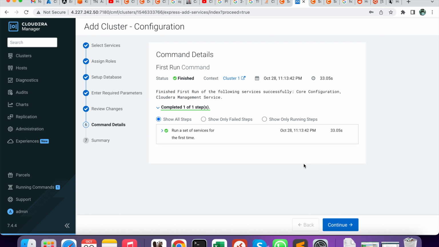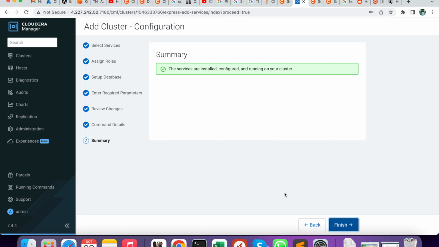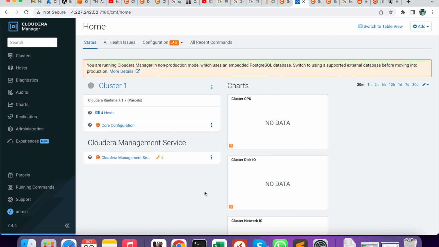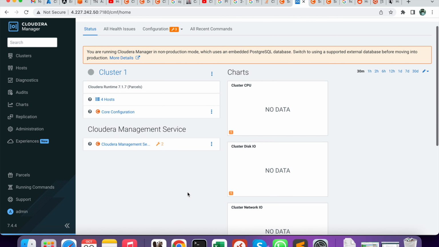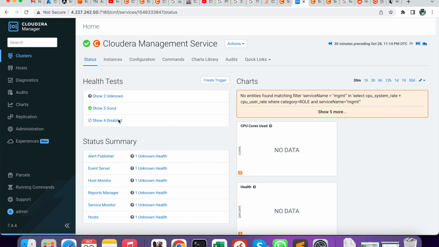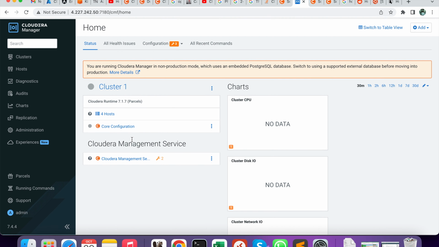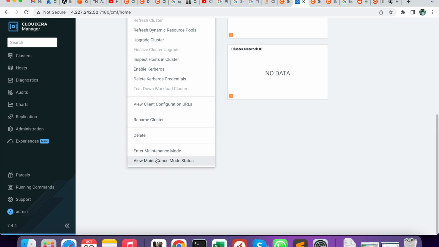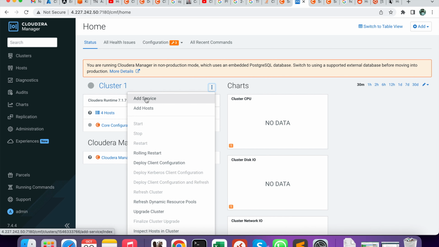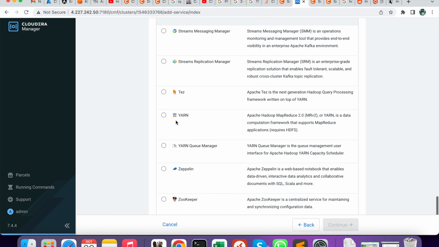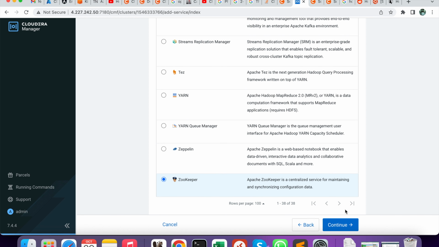So now you can see this is working and it's running. Now you can see it got finished. So we'll continue the other setup. After the configuration we will try to install the Zookeeper. Zookeeper is very important. Now you can see my Cloudera Management Service is ready, which will show me the health of the cluster. Whatever I install, what is the health, is there any configuration issue or any health issue, everything I'll get from the management server.